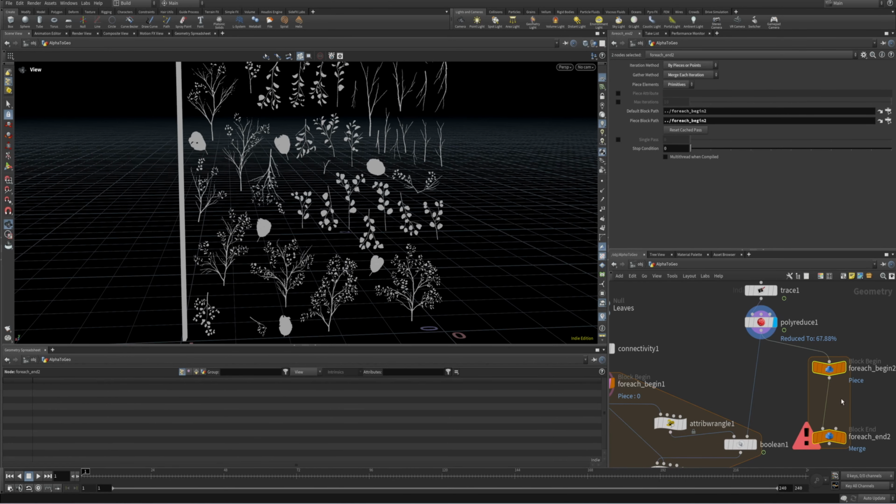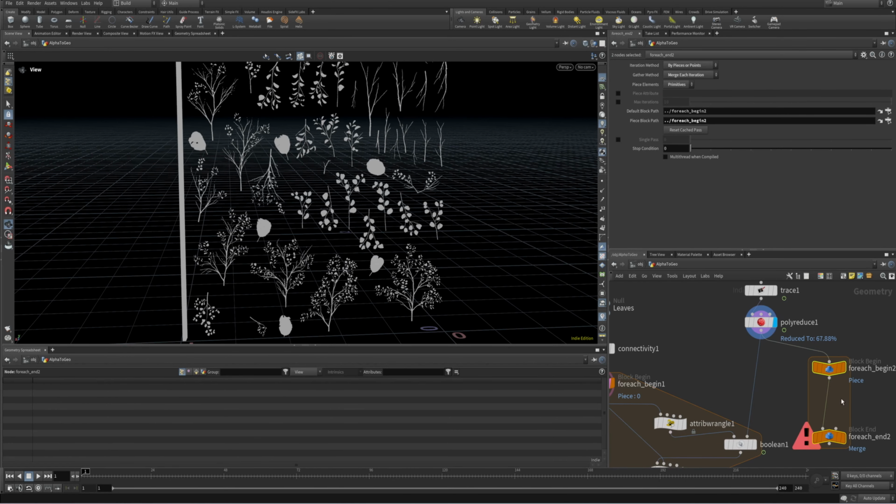And what this does is that rather than having a ton of different points for all of our different geometry, it's going to pack all of the primitives into a single point. So now for this one leaf, it's all just one point that has a packed geometry representation of that leaf.